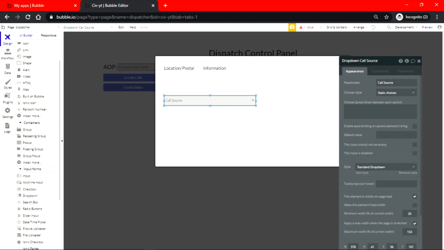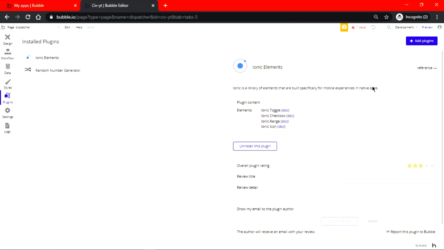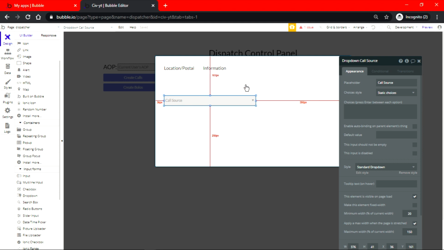Now, for this part, on the call sign, you need a plugin. If we go on plugins, you need random number generator. It's a really good plugin that you need. It will make it so every time you make a new call, it will generate a random number that you could use to assign different officers to, and it will show up in their MDT.